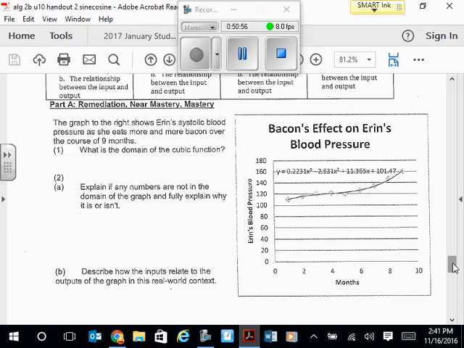It's the blood pressure. Uh-huh. So right here on the side wall, they always have to tell you. So Marcos, what is yours? 9 months. So the time, 9 months, or yeah, time or months. Uh-huh. So they're going to just tell you in real life what the domain and range are. They're going to tell you what this is. So for this picture, where does the range begin? I mean, the domain, where does it begin and where does it end? I'm asking you for your range.